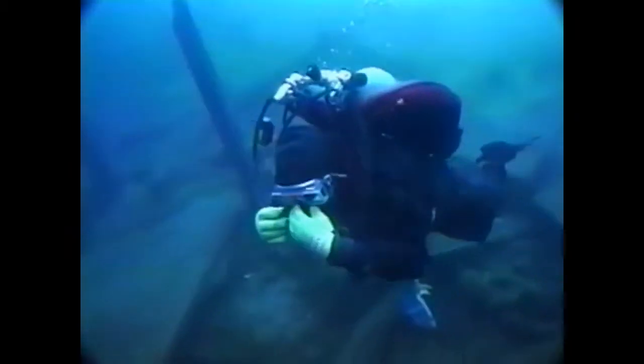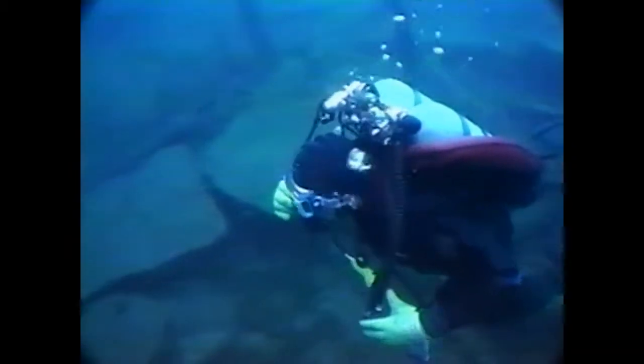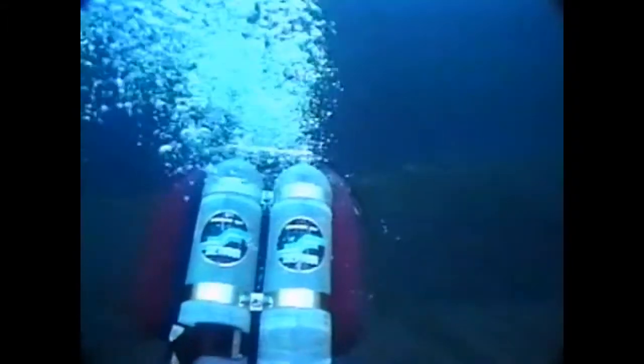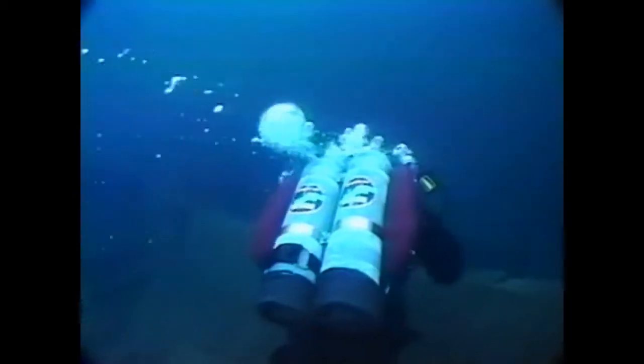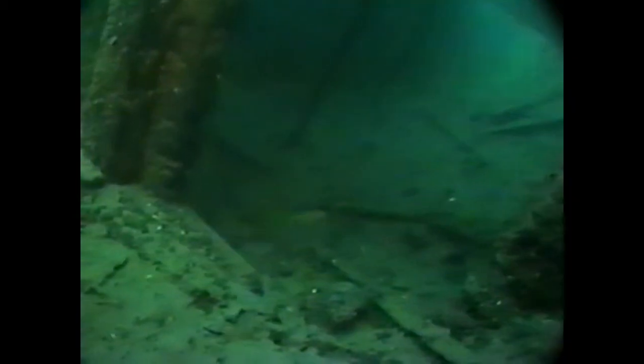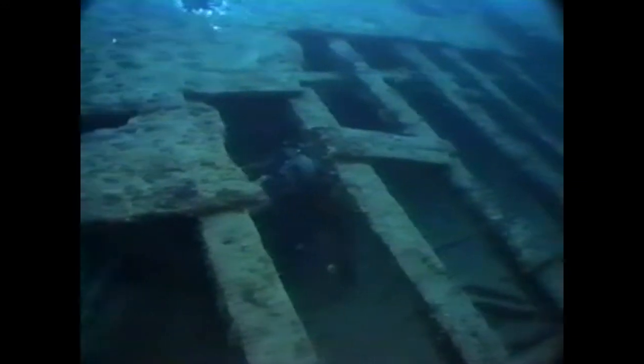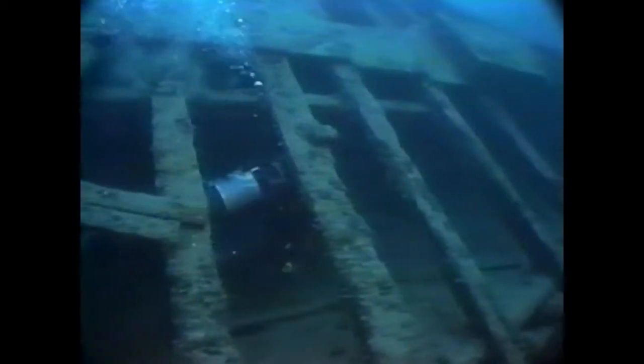This is the wreck of the Islander. We are in 60 feet of water. Visibility is excellent — 50 to 60 feet. Meanwhile, I'm still making my way towards her bow. This partially buried door is still relatively easy to squeeze through. The Islander's bow, although broken down and deteriorated, is still easily recognizable. Now, at the very tip of her bow, I find another small hole to exit the wreck.